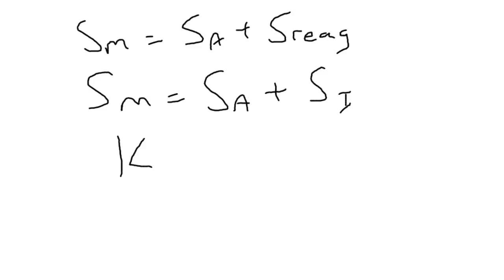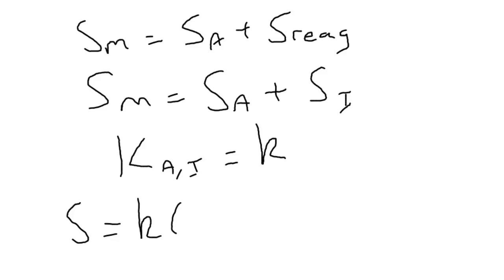So the selectivity coefficient for an analyte with a given interference, the way we measure that is by using small k. Remember, these are the proportionality constants. So signal we know is proportional to concentration, so we use this value k to make them equal, the proportionality constant. So k for the interference divided by k for the analyte will give us some measure of how significant the interference is.